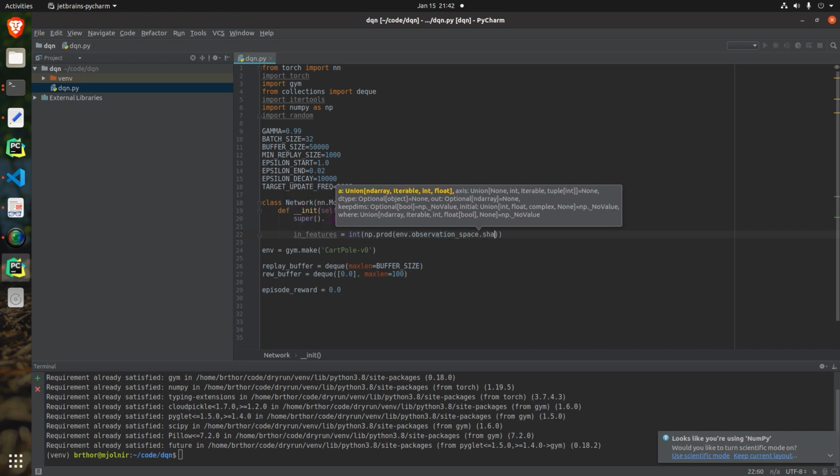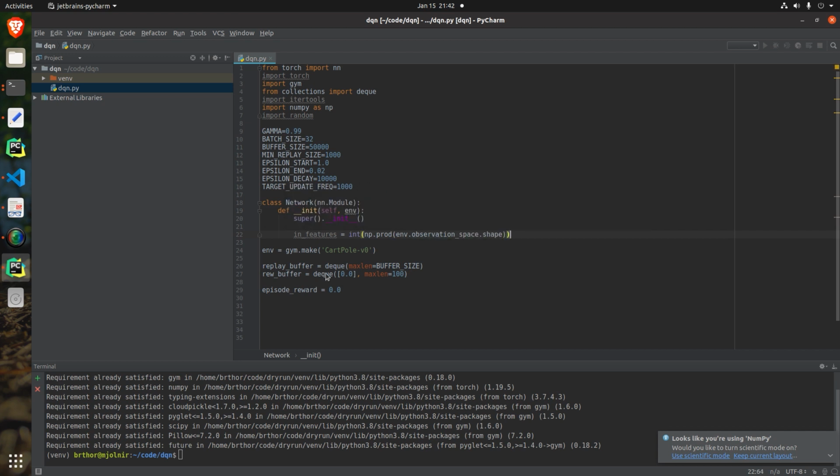Now, in this particular environment, CartPole, taking the product is actually not necessary since we already have a one-dimensional space. But in other environments, such as the Atari games, this is going to be a three-dimensional shape for the images, or in other environments, possibly even more dimensions. So that's why we have this generalized product here. So this is essentially how many neurons are in the input layer of our neural network.